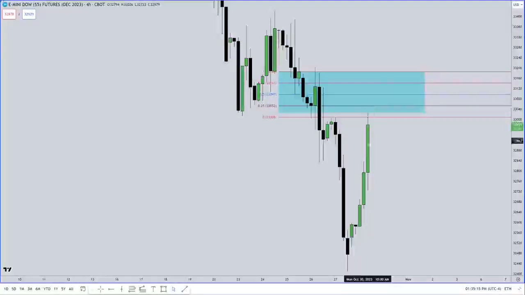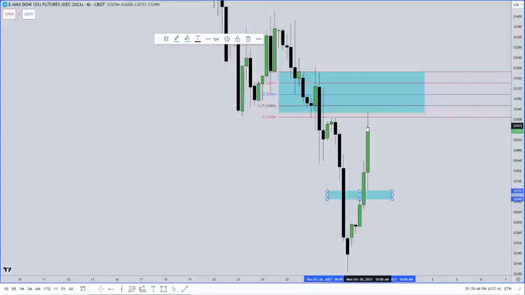That means it might want to revisit all this down here. And this area here, between this down close and this up close, this little segment of price action right in here is a balanced price range. So it will take a more meaningful move to get below this. So any retracements could be met with some kind of support in here. If we lose this area here and it comes back up and touches it, that is, in my opinion, potentially very bearish. But I can't stand the Dow.